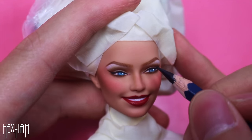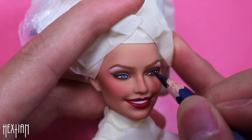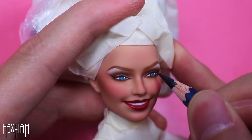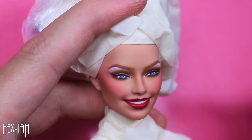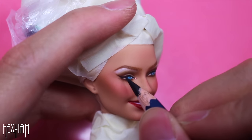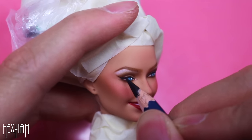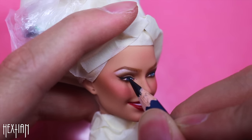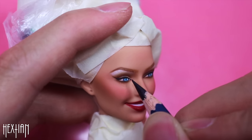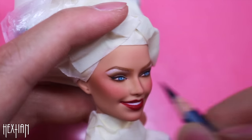And yes, after some time, I am drawing her lashes this time. It's been a while since I've drawn on lashes. Usually I do my 3D real lashes, so I thought this might be a cool break from gluing on the lashes. I think drawn on lashes on Barbie scale is fine, because sometimes when you do the realistic lashes, it will cast a shadow onto the doll's eyes, which I don't like. So yeah, I think drawing on the lashes this time was appropriate.